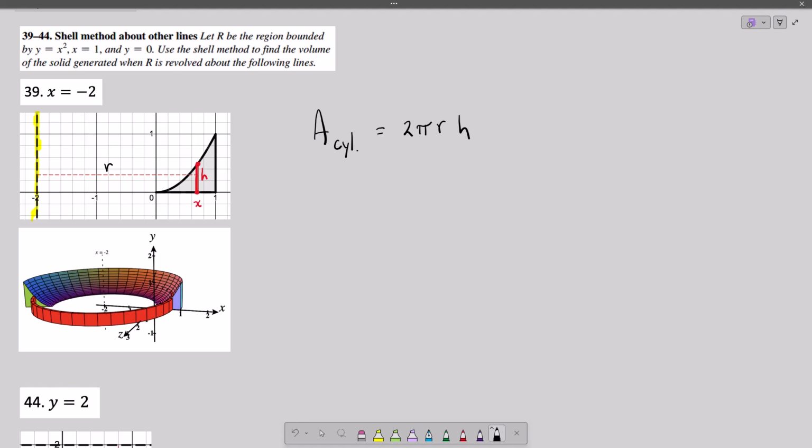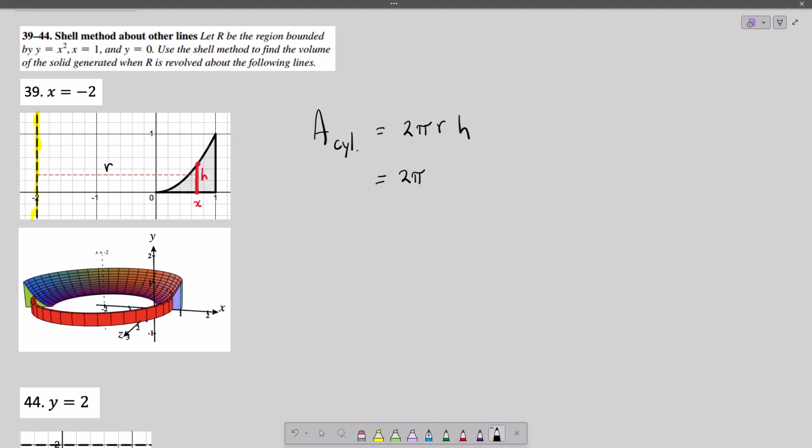Into X's, because this is a vertical element, and how thick is a vertical element? dx. That tells us that the integral is going to have a dx in it, which tells us the integrand can only have x's. We can't have a y with a dx. Not yet. Not until Calc 3. So the goal here then is to turn the r and the h into expressions of x.